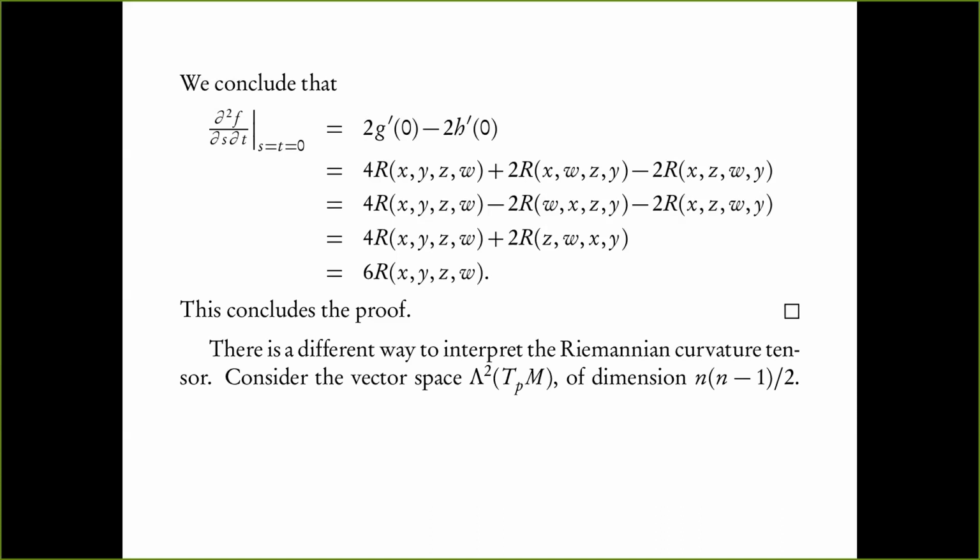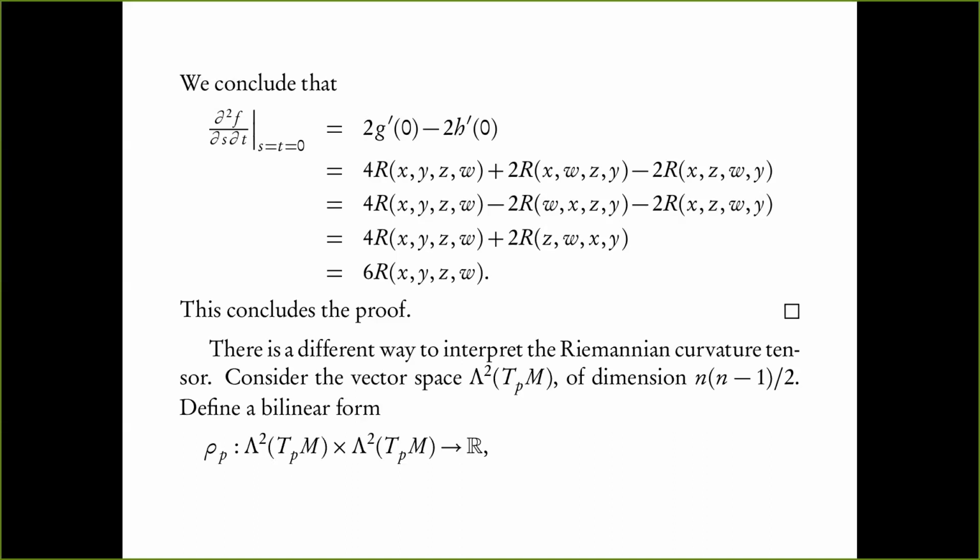The symmetric 2 of V looks like (e_i tensor e_j plus e_j tensor e_i) by 2. And the wedge looks like (e_i tensor e_j minus e_j tensor e_i) by 2. This last term we usually denote by e_i wedge e_j. Okay. So this makes sense for any vector space. We're doing it for T_pM. T_pM is of dimension n, so wedge 2 of T_pM is a vector space of dimension n choose 2.